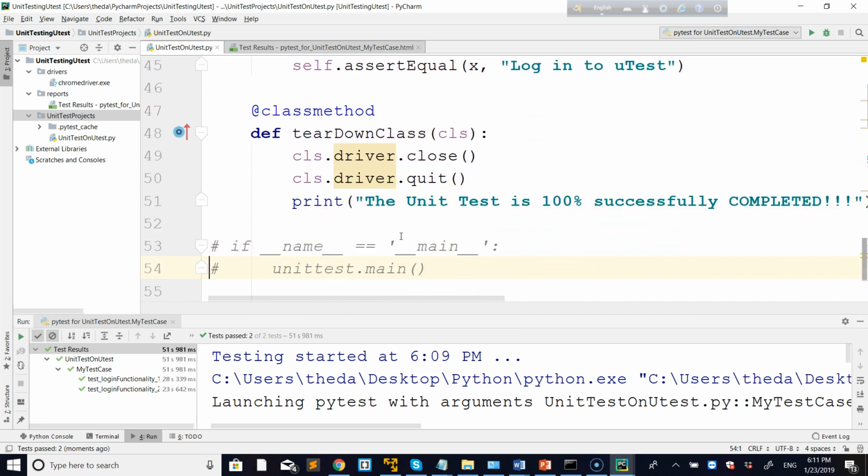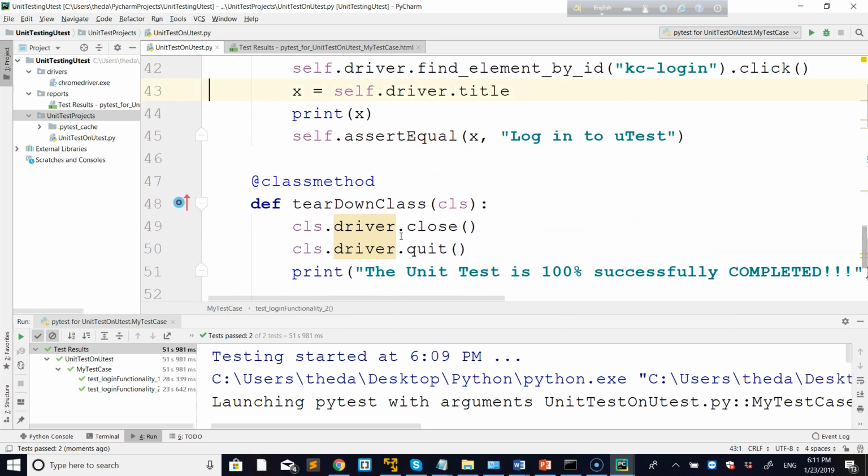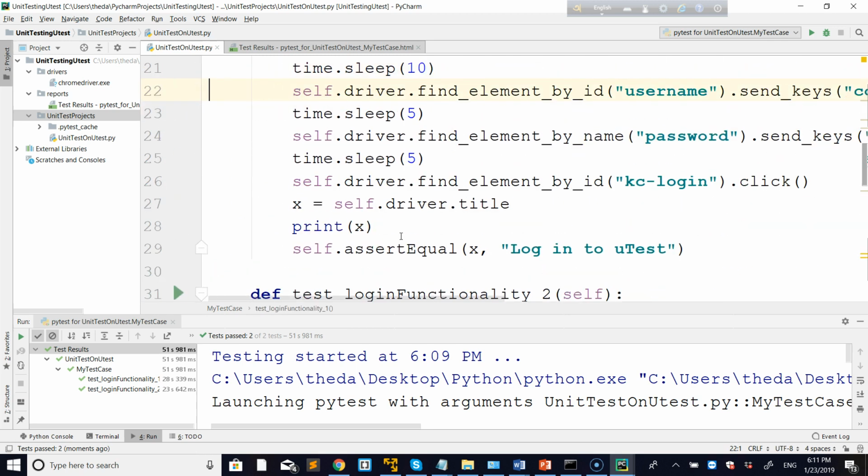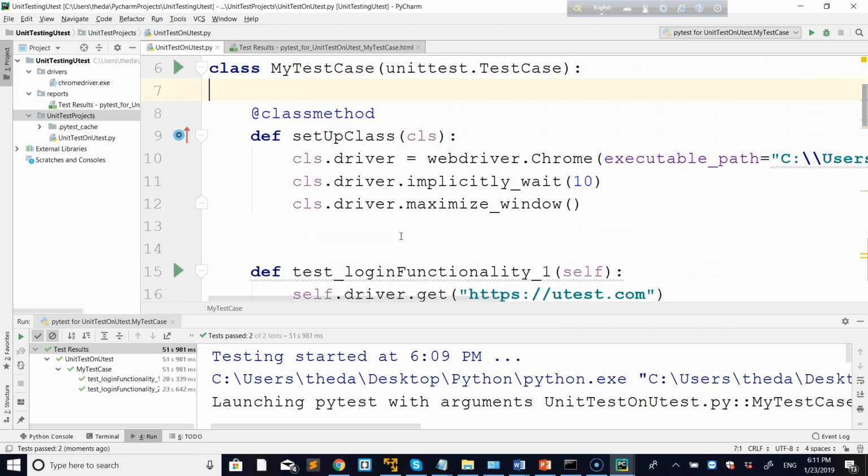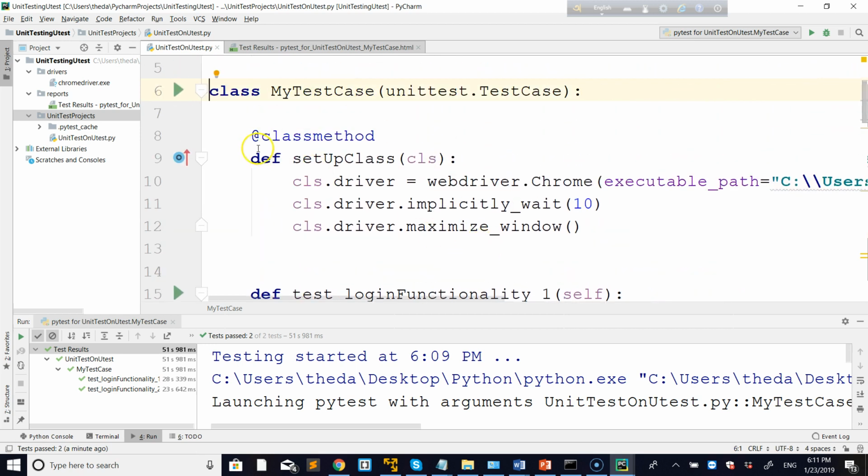All right, and now you can ask me. So let me clarify. When you are running the test in the class level, you are using the decorator class method, okay?